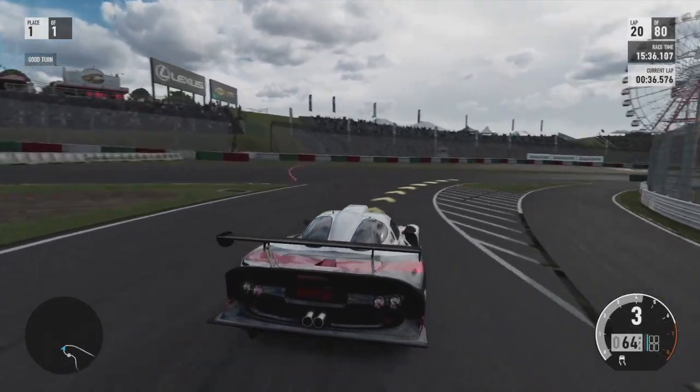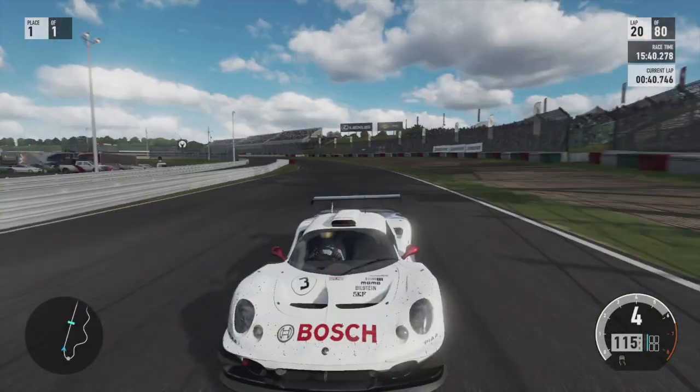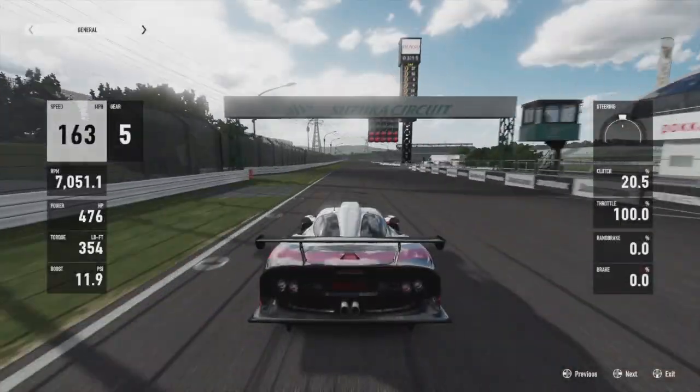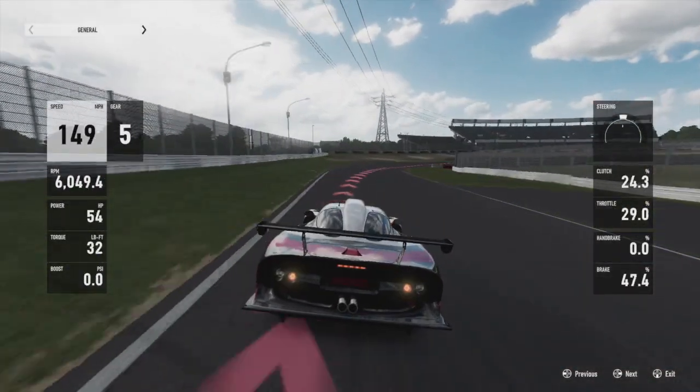This one, a little bit better, letting the car roll around. You want the power down in one movement. Even if you slide a little bit, especially if you've got no traction on, that's fine. You need really smooth power application on this one, because this straight, although it's not that long, is the only straight on the track.